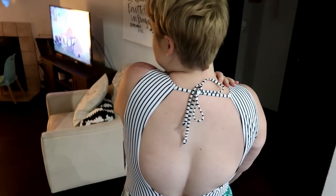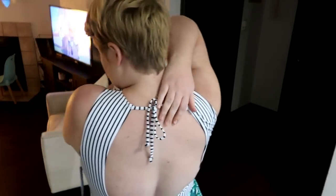It's nice and high cut, and then it has the cups inside as well to give you that coverage and a little bit of support. The back is pretty low cut. As you can see, it goes down pretty low, but there is this tie at the neck to still add a little support there. There's a nice band, once again, that helps accentuate the waist. And I love this leaf, just a fun tropical print at the bottom. Ironically, this one's probably the most cheeky, which is funny because it's the most modest up here, but down here it's definitely the most cheeky. Really comfortable though. I think this is really, really cute. It once again has that nice stretch.